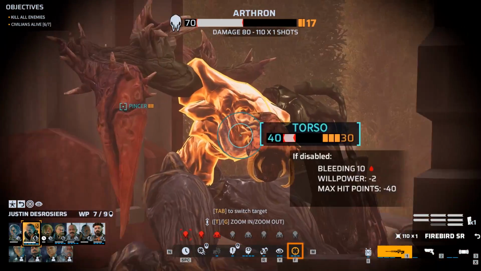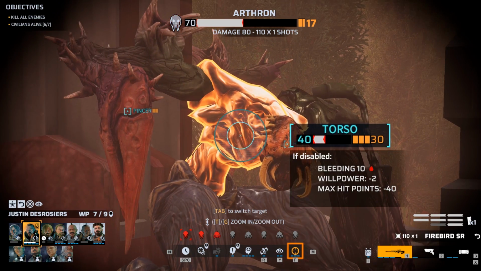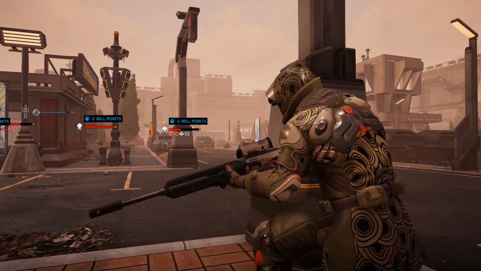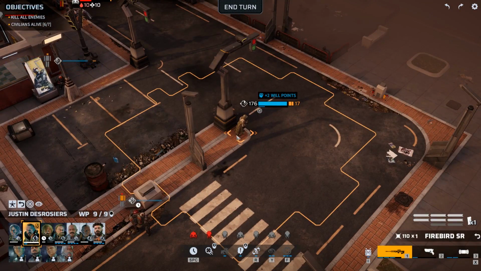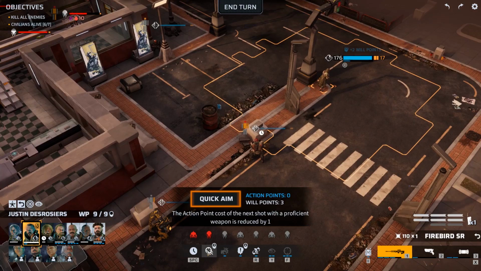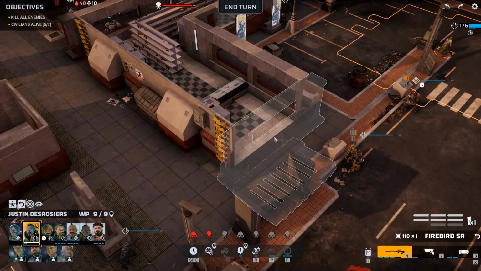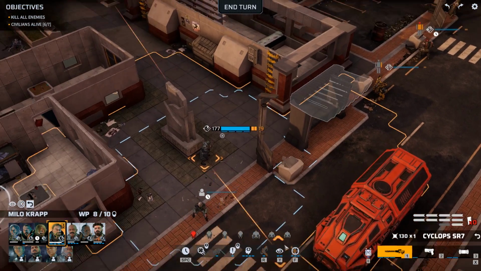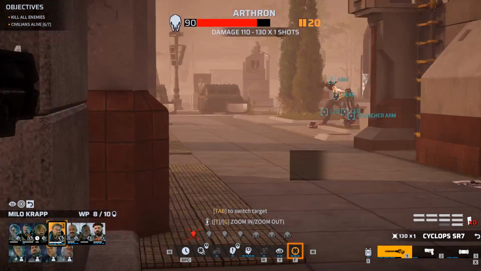What can we see with our sniper? Let's take this Arthron out. Enemy killed. Arthrons have grenade launchers, and we prefer that not to happen. Again, my mess up there. Should have used quick aim first. I could have got a second shot off.